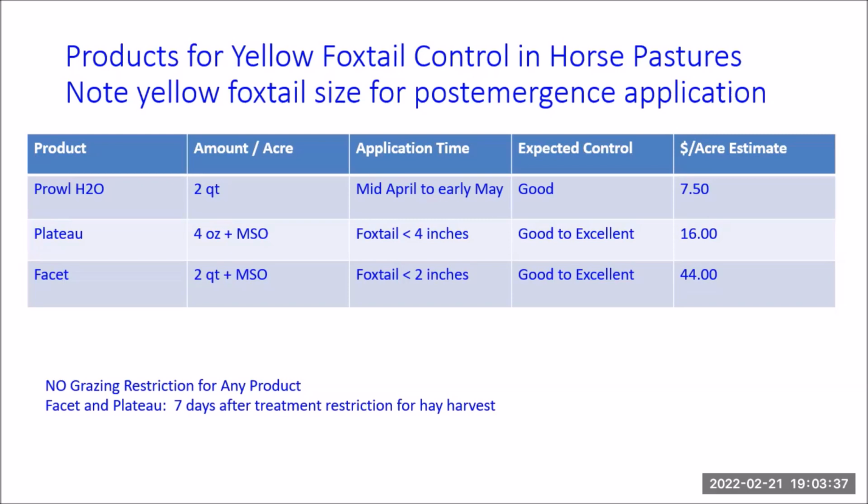This is one that I wish we could time better. We know that your yellow foxtail is going to germinate when the soil temperature gets to about 65 degrees. And the problem is we don't know when 65 degrees on the soil surface is. All the weather data has soil temperature at 2 inches and 4 inches. Useless data. When that foxtail seed is going to germinate in the top 1/4 inch to top 1/2 inch, that basically mimics air temperature more than anything else.